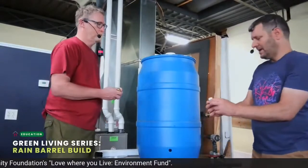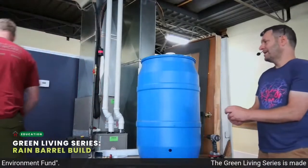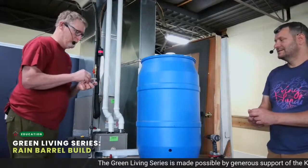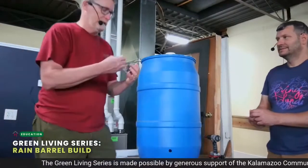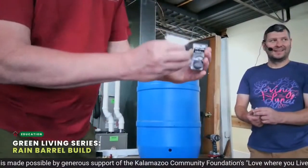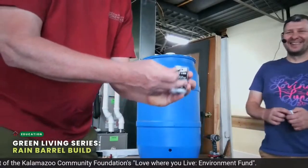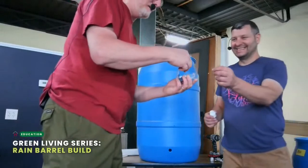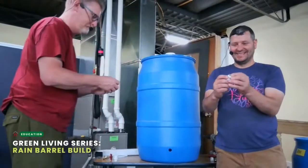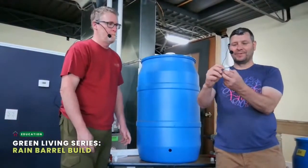Yep. We want to get, do we have any rubber O-rings over there? We do. Because Brett would definitely use a rubber O-ring. This is a number 17, 1 1/16 outer diameter. You can see that. So it's a little smaller than that inner diameter. There you go. Okay. All right. So we're going to put this on the fitting here, slide that up. So now we have a little rubber seal on this.